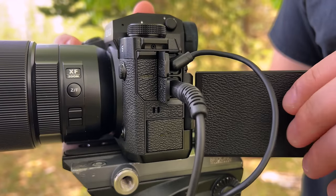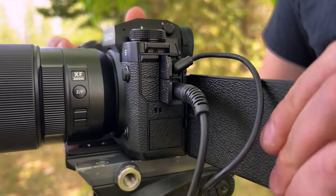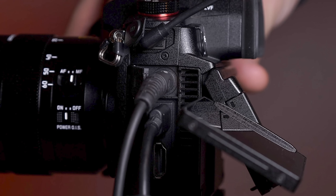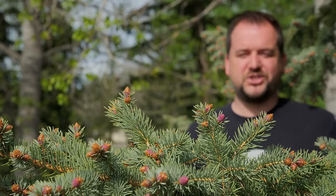Unfortunately though, if you're using the fully articulating screen, you're still gonna find that bumping up against the headphone jack. It's a common issue with fully articulating screens. I just wish there was a hinge like what we saw in the Panasonic GH6. Oh look, that autofocus just moved smoothly from the foreground to me.